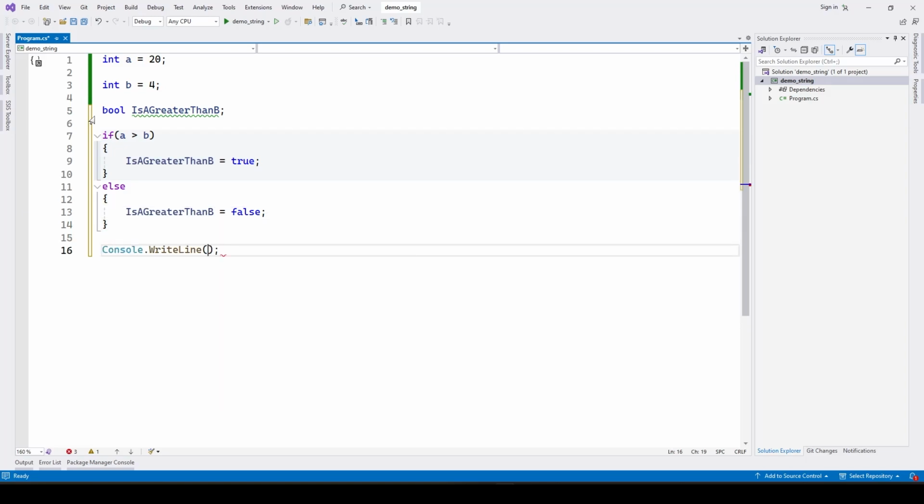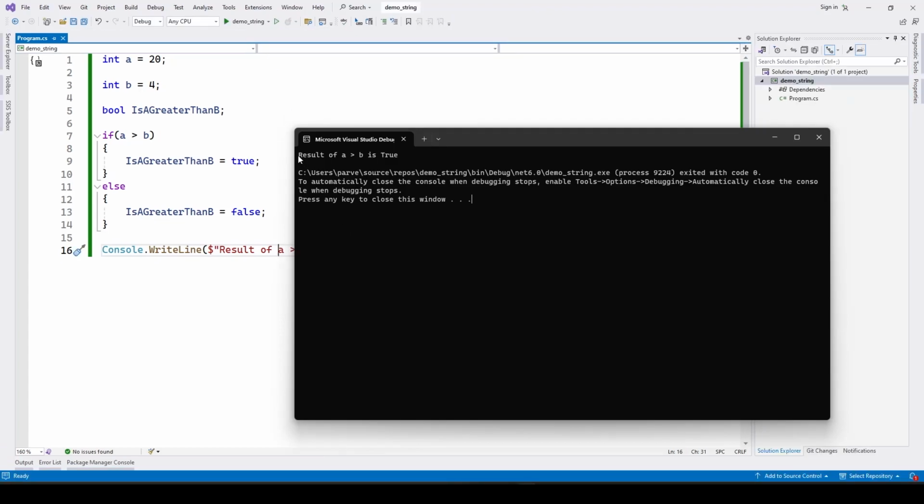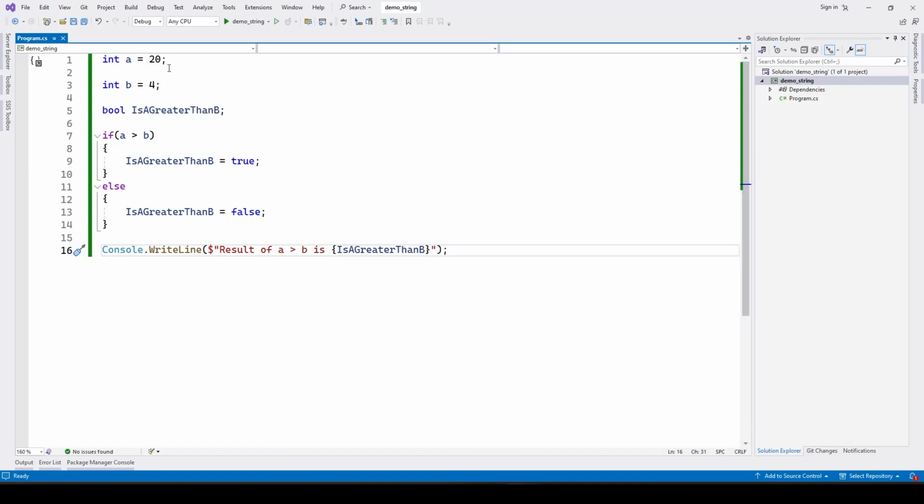And at the end I will print my message: result of A is greater than B is, let me use the dollar symbol and put the result here, isAGreaterThanB. Let's go ahead and run this program. You can see we are getting the result of A is greater than B is true, because of course A is 20 and B is 4.